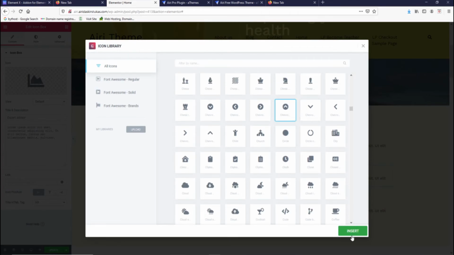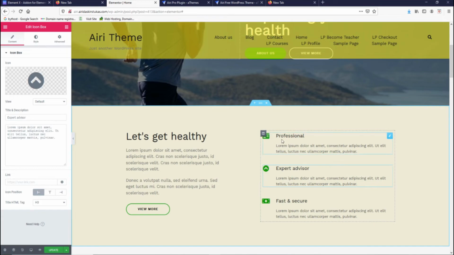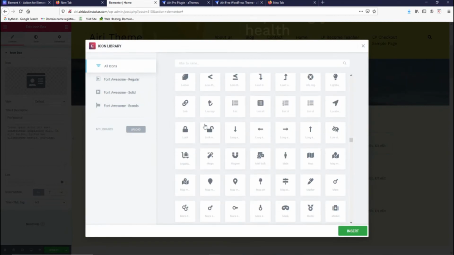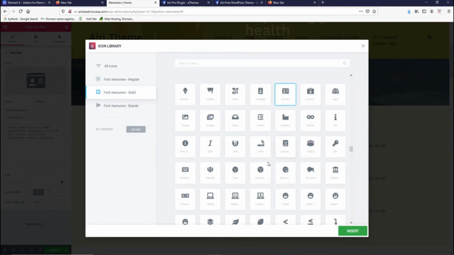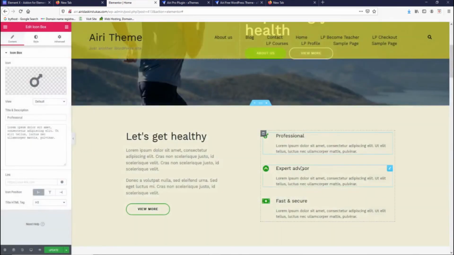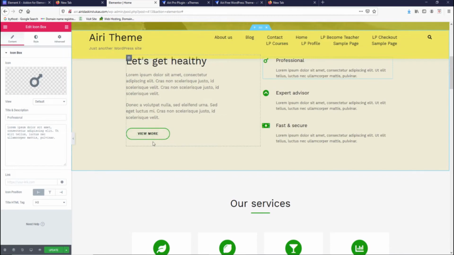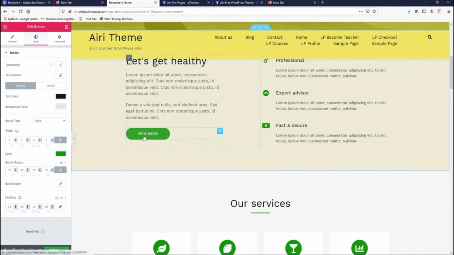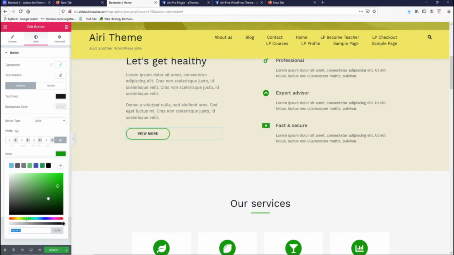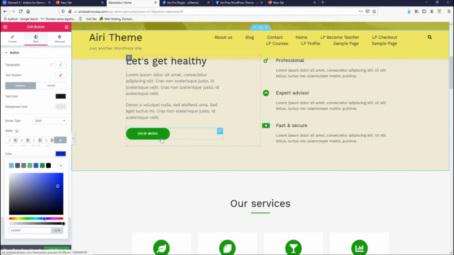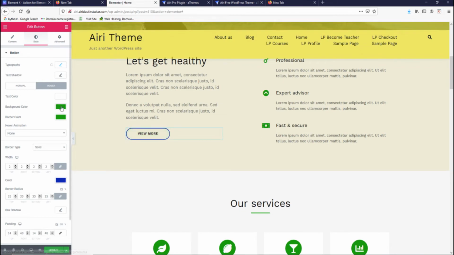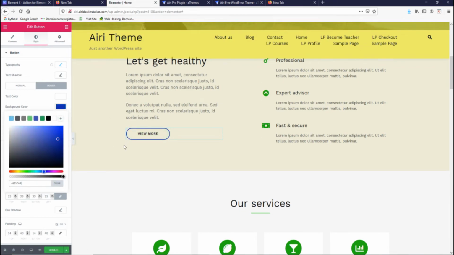If you don't have this item by default, you can change it. Okay, I wanted this one, insert this one instead, and you have this item. And the same here, icon box. You go here, you can choose regular, font solid, you can have so many, insert, or other ones, a button. You can adjust the button style. See this one, color, you don't like it, you want it bluish. See, you have a blue line. And then on hover, the background color changes, you can adjust it differently. You can adjust like this.